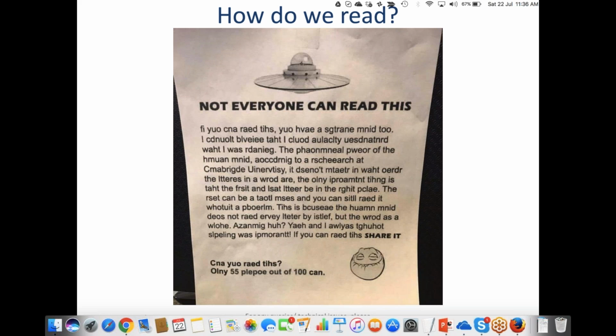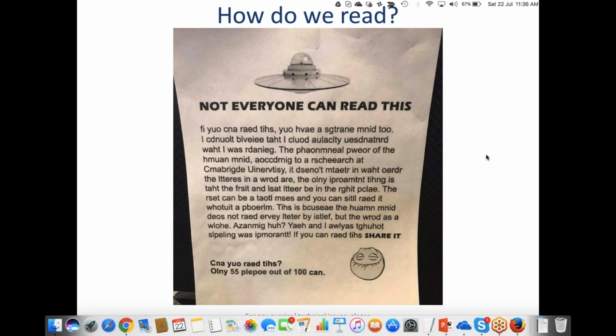If you can read this, you have a strange mind too. I couldn't believe that I could actually understand what I was reading. The phenomenal power of the human mind, according to the research at a university.